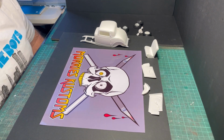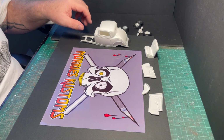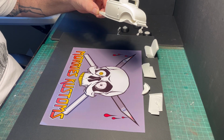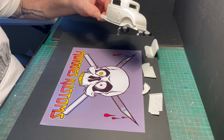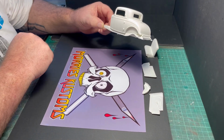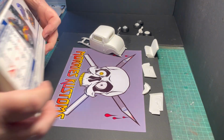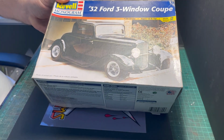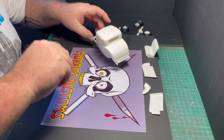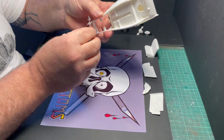This video is, I think we'll call it, a part two of this 32 forward build here. The last video was about lowering the suspension on this kit. This is the Revell kit. I'll just grab the box here. The Revell kit here, this is an old one. So last time we did the front end and rear end.